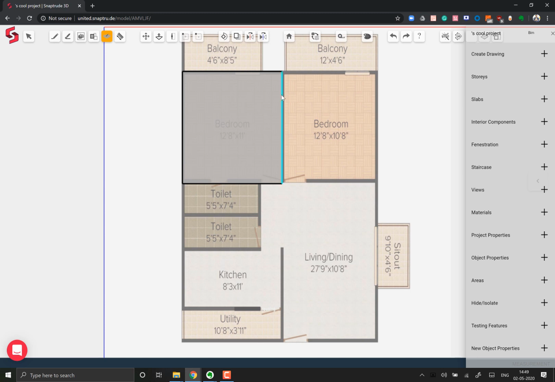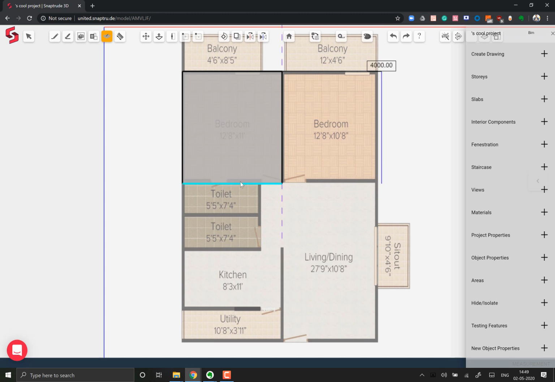As you can see, when I'm hovering over an edge or a vertex, it gets highlighted to show me that I can pick them as my anchor elements. I will pick this vertex as my anchor element and start drawing along the red axis. I will type 4500 again and create a line in this direction. Now I'll start drawing the blue axis.